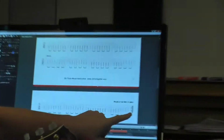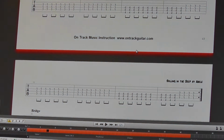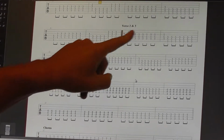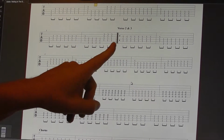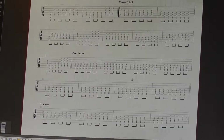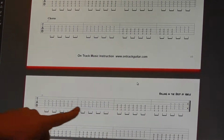Now, let's look at the end of that. There's a repeat right here, okay, at the end of that chorus. And what we're going to do is go right back up to this repeat where it says verse 2 and 3. So this time it's going to be verse 3. We're going to come down the verse, across the pre-chorus, and across the chorus one more time, okay, to there. So right here I'm going to break, and then we'll come back and we'll look at the bridge and finish up the rest of the song for Adele's Rolling in the Deep.